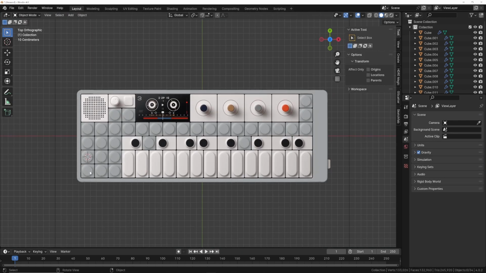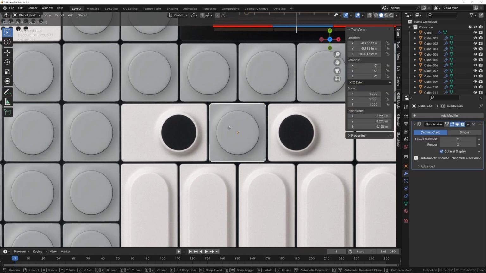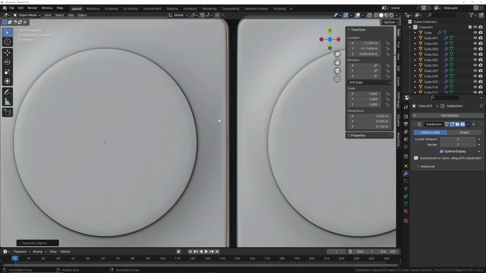Okay, now that we've got our encasing modeled and these little buttons, we're going to go ahead and make these little separate pieces. They're basically the same round button, but the tab is longer. So I'm just going to zoom in on this guy right here. I'm going to Shift D, X, move him over just to where he lines up with that point right there.